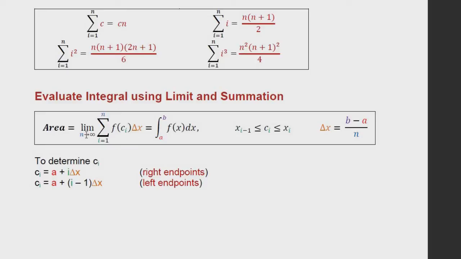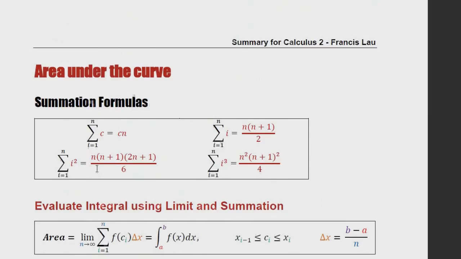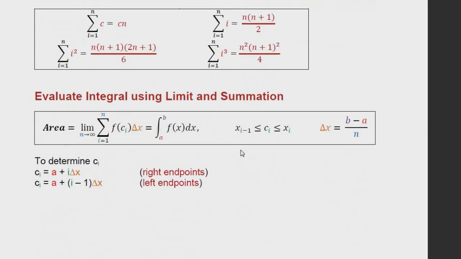Theorem 4 is basically this formula here using the limit summation. So I will call that limit definition for the integrals. So this is to evaluate the integral. So how do you write this integral into the limit form? Now first you need to know what is delta x which is b minus a over n, b is the top one, a is the bottom one. And also you need to determine what is ci here which is the right endpoint or the left endpoint. You can actually follow more about this in my course in Calculus 2 if you don't know what these are. But I'm sure that you learned that at school. Your teacher has to mention this. So this is ci equal to a plus i delta x. I'll be using right endpoint because I found that the formula is simpler. And this is also in my summary for Calculus 2.